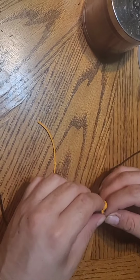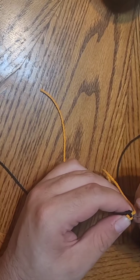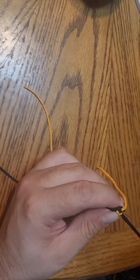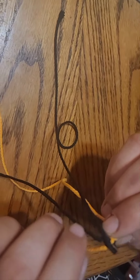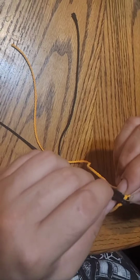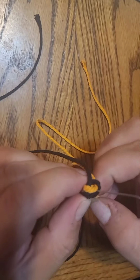Okay, and then you get the paper clip and you put it right in the middle of the colors. Don't poke yourself. Try to get it in there. And then it's similar to the other way I was showing you, but you just go over right there. It's kind of like folding a box. And then you bring this one over on this side. And then you bring this one over. It's over and under, that's all you gotta remember.